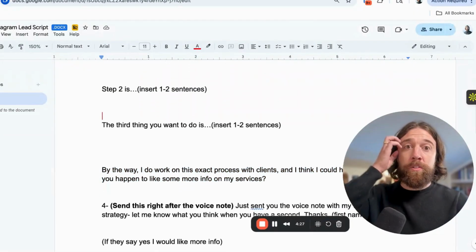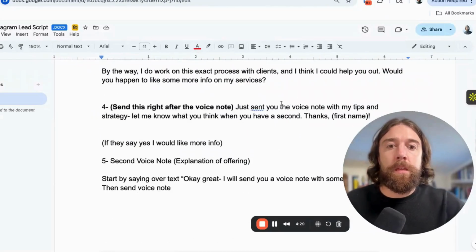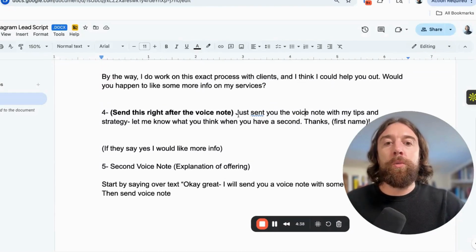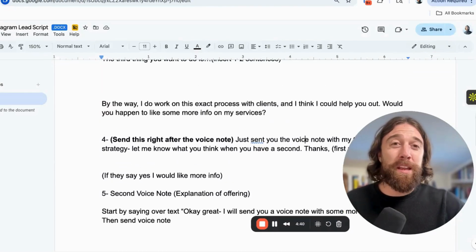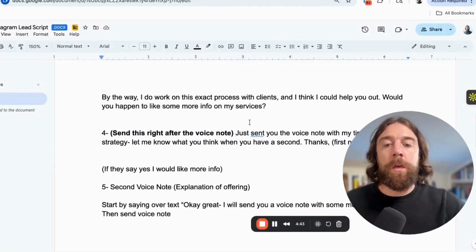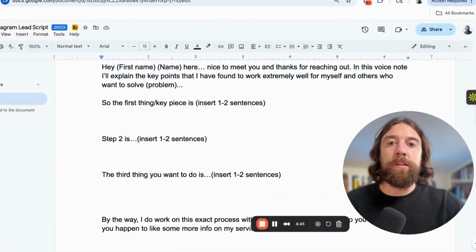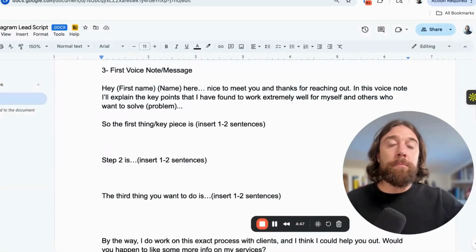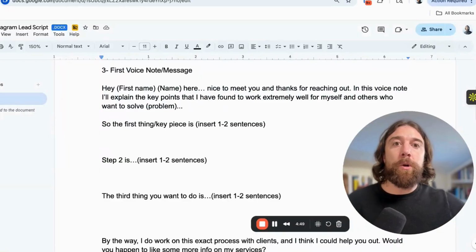Now, if you're sending this as a voice note, you are going to want to make sure you let them know that you sent that voice note and you have some valuable information for them in that voice note, so that they're not intimidated by just seeing a super long voice note. Obviously, if this is going to be sent in a different format, like you're giving this audit over email and it's just text-based, they're just going to see it there. So hopefully that helps you understand what the lead magnet is and how you could use it based on your niche.